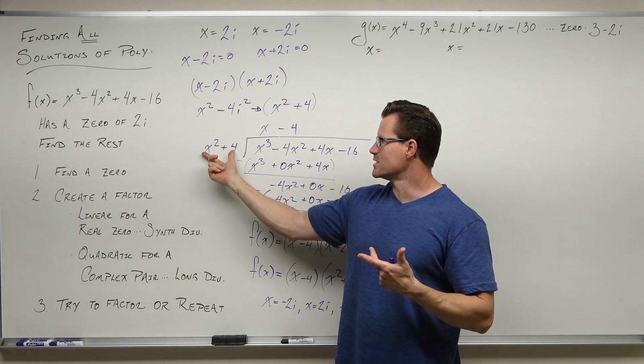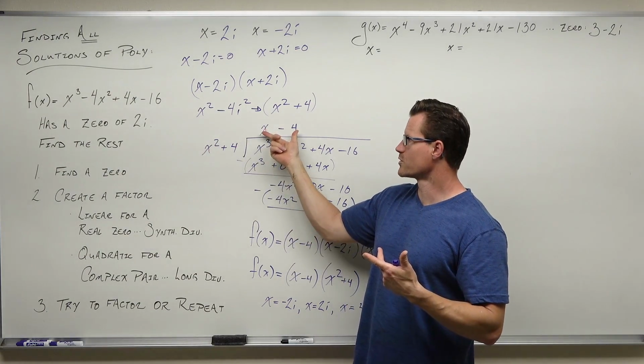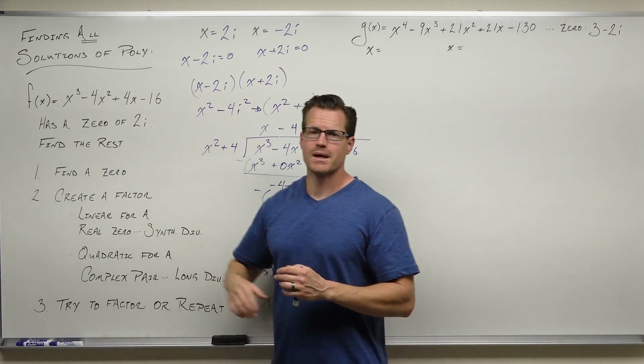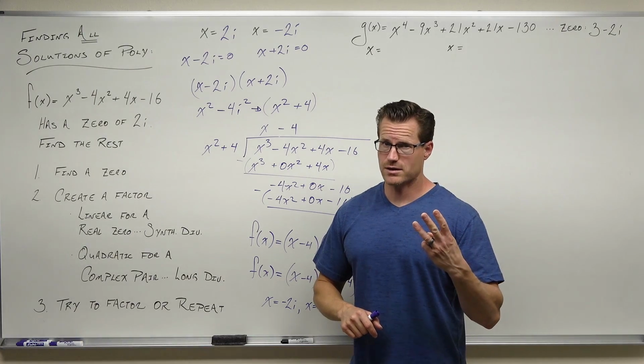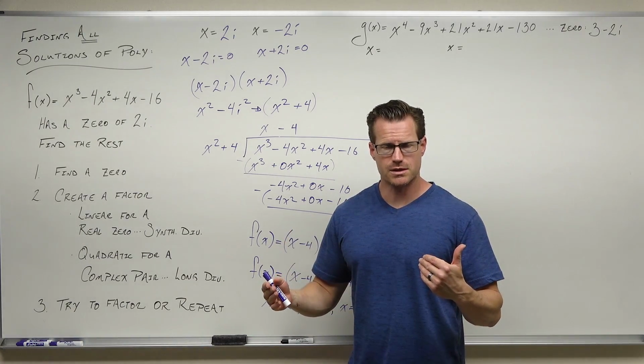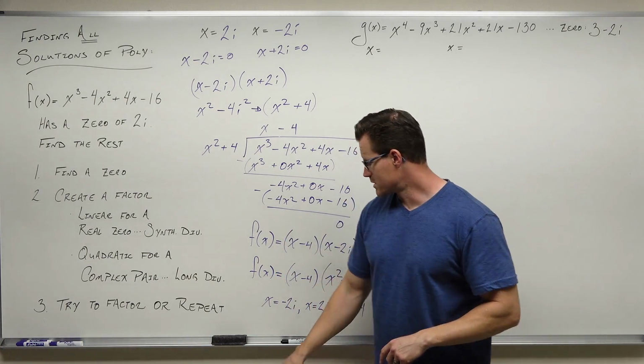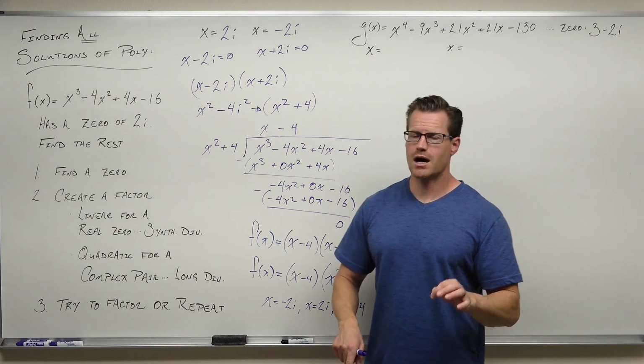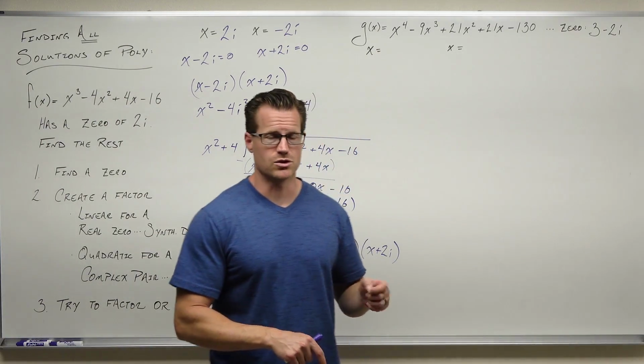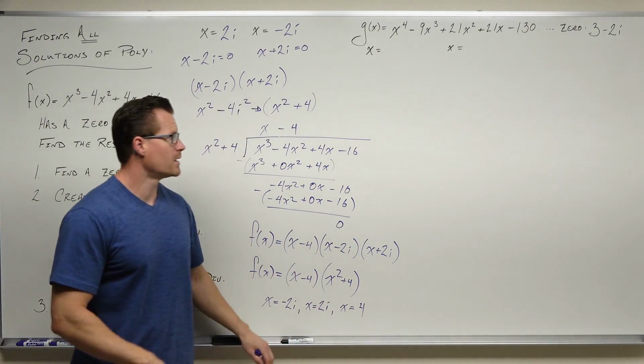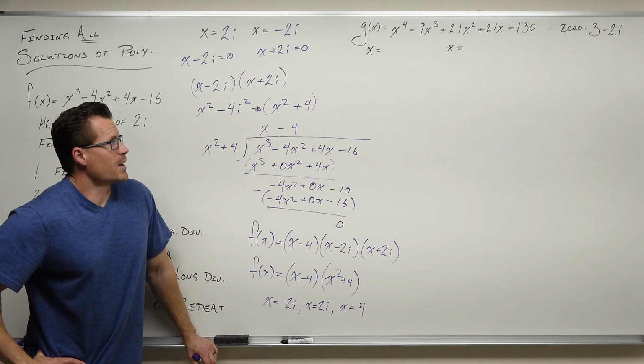We had basically 2 factors wrapped up here. Here's our third factor. That's a degree 3. Degree 3 means 3 factors if you factor over the complex. Degree 3 means 3 solutions all the time if you include complex solutions and sometimes multiplicity. So let's go on to the next example.